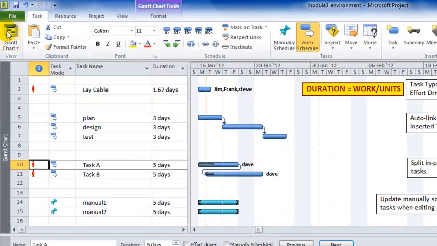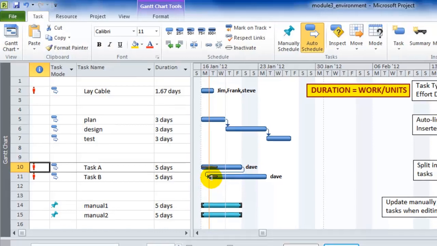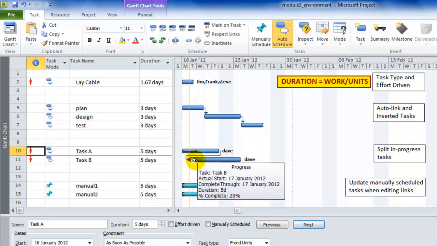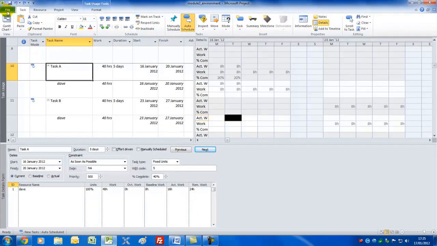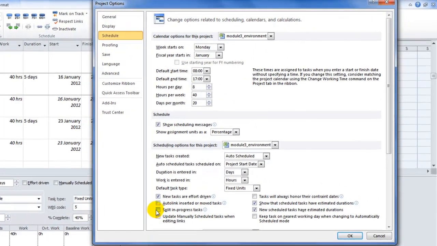Let's go back to the Gantt chart and see what has happened. You see, it's pulled task B forward to today's date to show it starting now. Well, that's one option, of course. You could argue correctly that therefore task B has started, but it might be better to show that in actual fact we ought to honour the finish to start relationship, but show that some of task B has already been undertaken. So let me use the undo button as a quick way of going back here. Let's go to File, Options, Schedule, and this time check the box called Split in Progress Tasks.